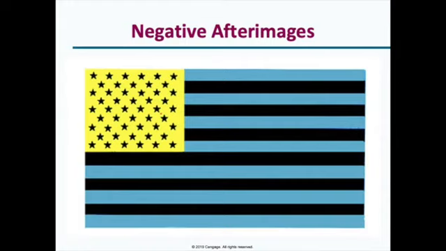So sometimes this works and sometimes it doesn't. So just stare at this image. It is an image, obviously, of the American flag. It is using the exact opposite colors as the opponent process theory would predict. So if you stare at this long enough, stare at it. When I switch to slide 24, bam, you should see a negative afterimage of the American flag in the appropriate colors.